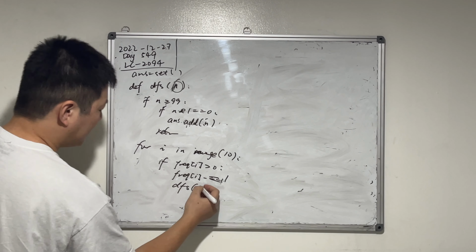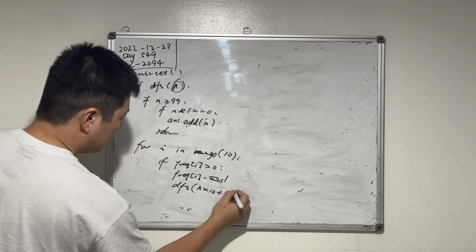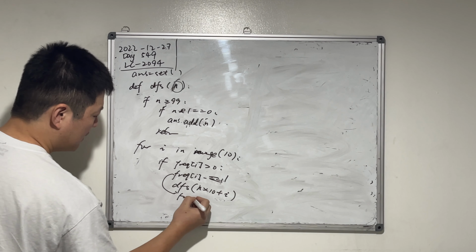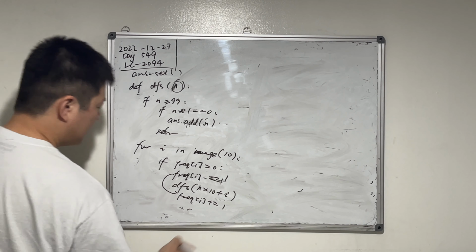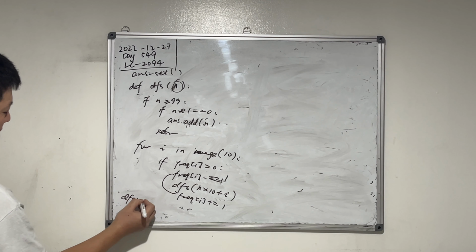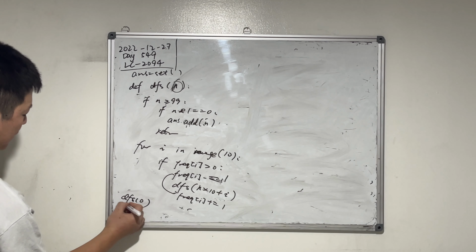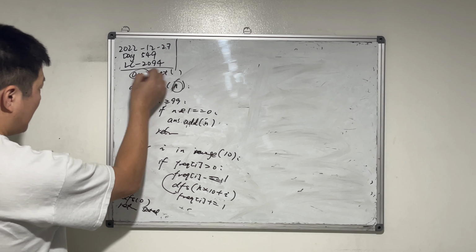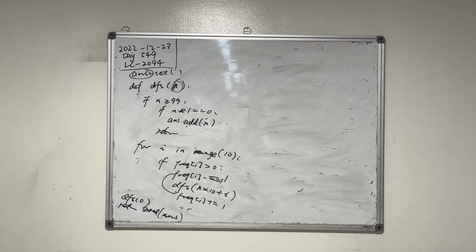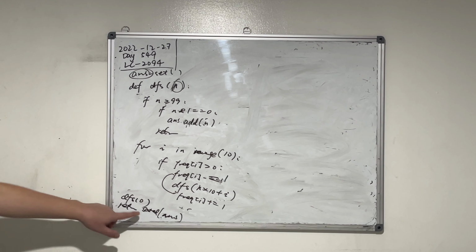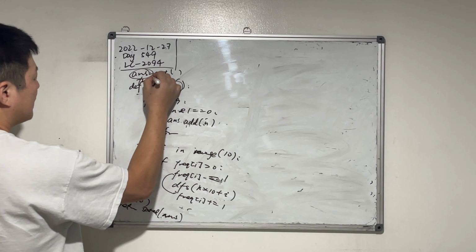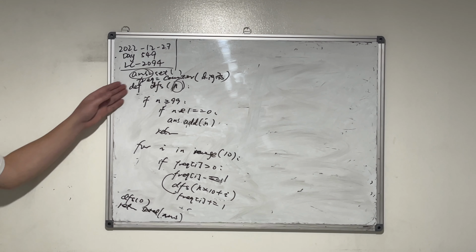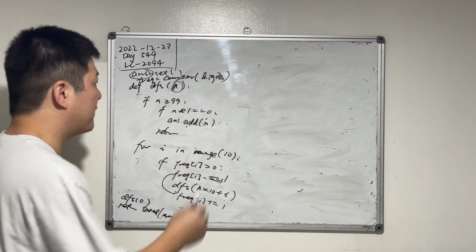So current number is n, so n times 10 plus I. Right? After recursion, we need to give it back: frequency I plus equal 1. And for depth search, at the beginning we start with 0 and then return sorted answer. Right? Okay, so this is the depth search. At the beginning, the frequency needs to be computed using this counter digit. This is depth search. Let's do breadth search.